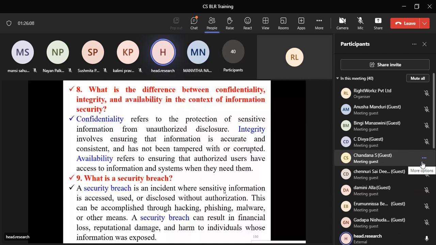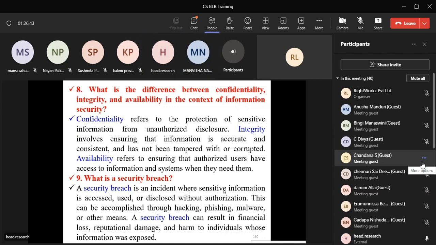A security breach is an incident where sensitive information is accessed or used or disclosed without authorization. This can be accomplished through hacking, phishing, malware or other means. A security breach can result in financial loss, reputational damage and harm to individuals whose information was exposed. That is called a security breach.